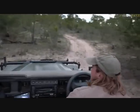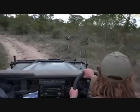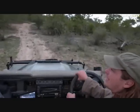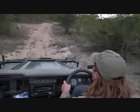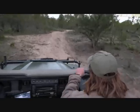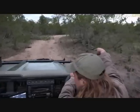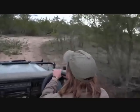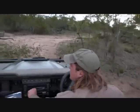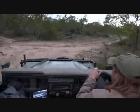Okay, now let's have a look here. So, we were trundling along here, coming to see the Styx Lions with Rexon, and that tree was not across the road. The lions were lying right over here, over there, so I think they got rudely interrupted by an elephant. Now, which way did they run is another question.